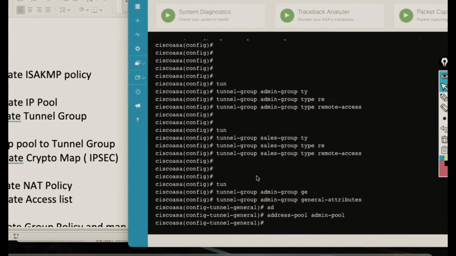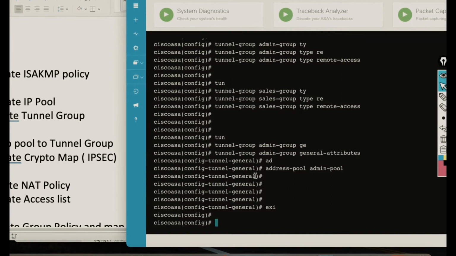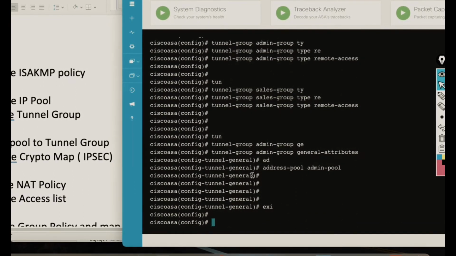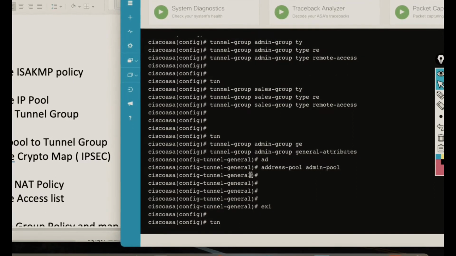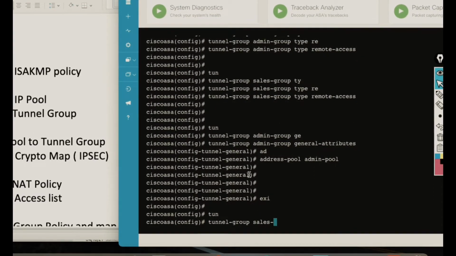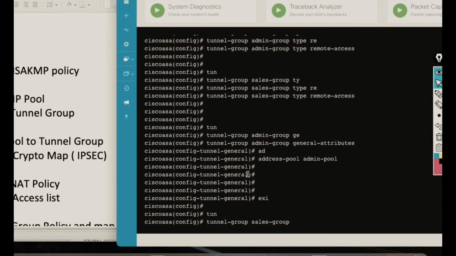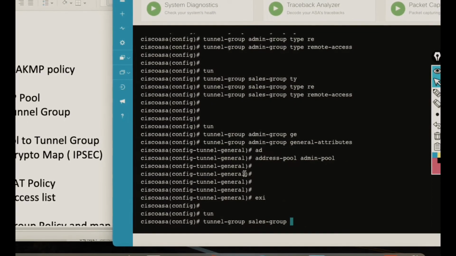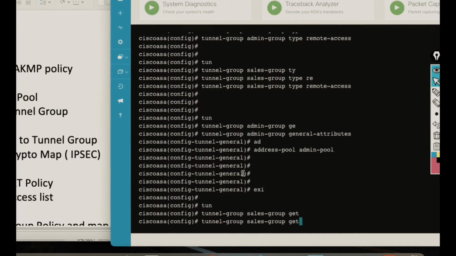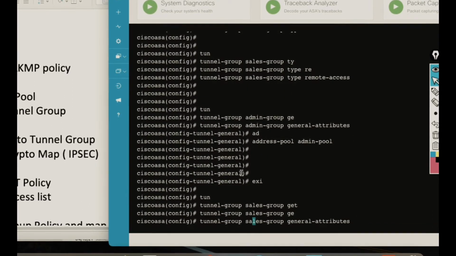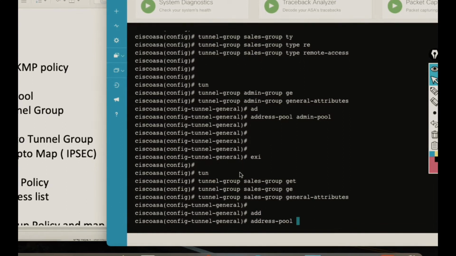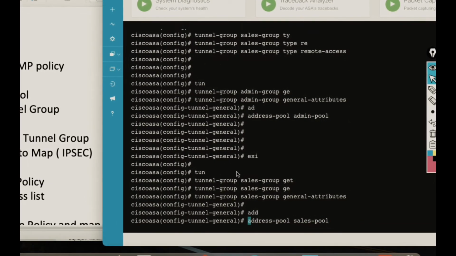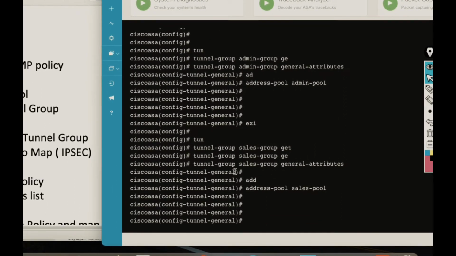Now go to the sales tunnel group, sales group, general attributes. Define the address pool as sales pool. Now we have to map.